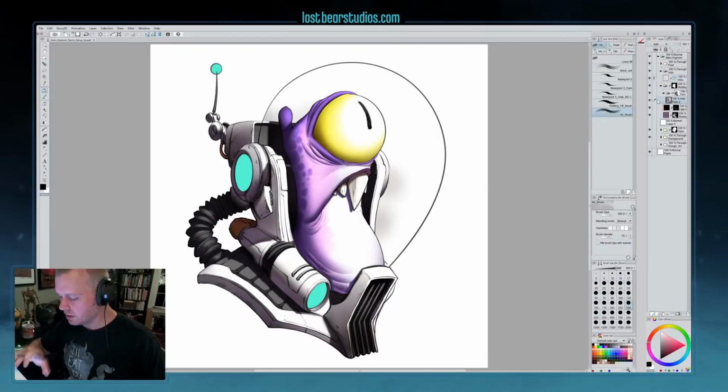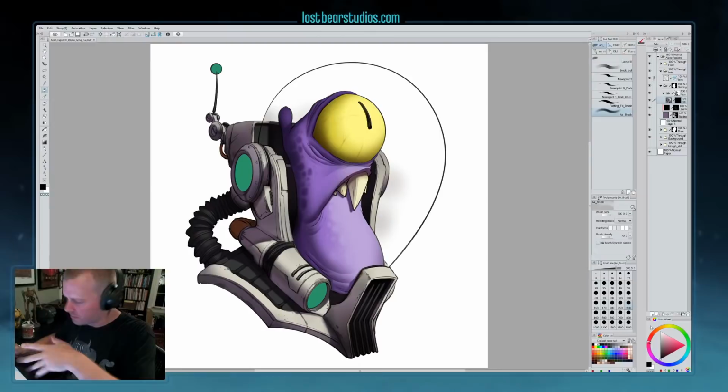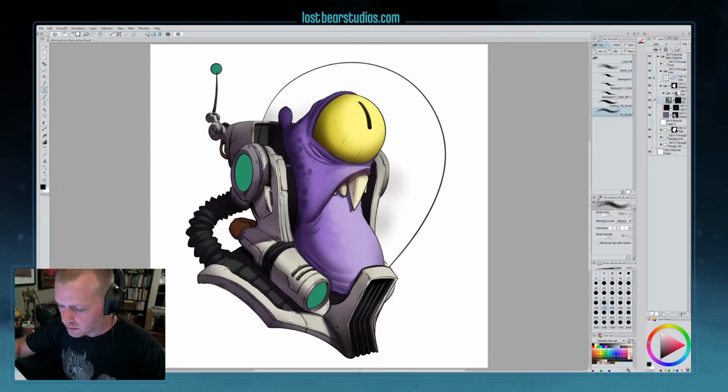So I'm just going to use a hue sat. I'm just going to darken it a little bit and get a little bit more color. And now I'm going to put a mask on top of that, and I'm going to hide it, or fill the mask with black. And this is where things start to happen quick. So now I just slowly start wiping in highlights. And the nice trick about that, now it's not accurate by any means, but what's nice about it is it gets you a little bit of the underlying color really, really quickly. That way your highlights aren't just one note. And I really like that. It can get pretty garish if you do it too much.